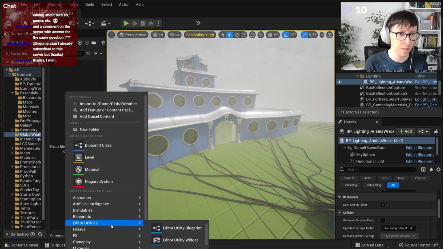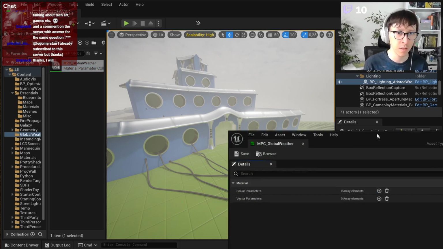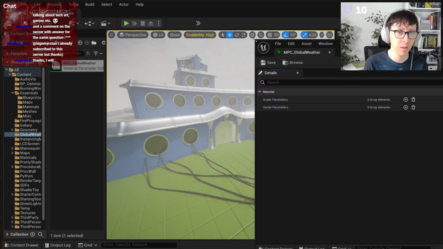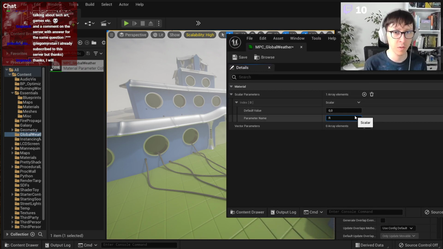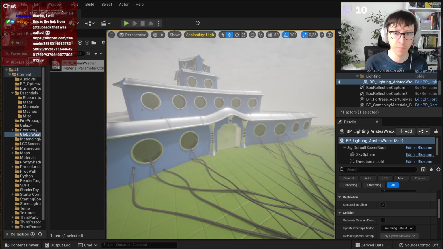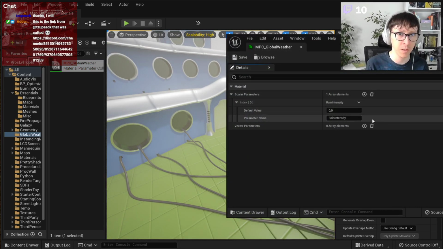Let's make a material parameter collection, MPC global weather, and add a rain intensity parameter, 0 by default. Thanks Adel for sharing this link. I added global weather with one parameter, rain intensity.